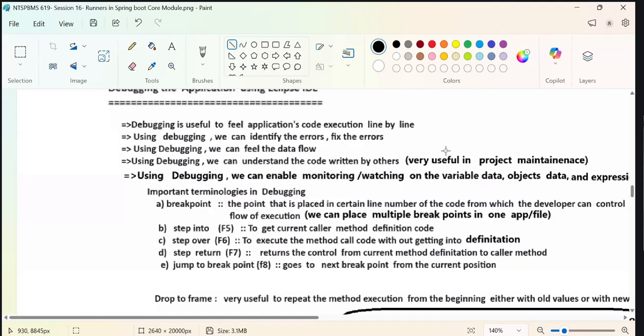Fine. Yeah, some more discussions are there with respect to runners. We'll discuss that, plus some FAQs of Spring Boot. Followed by that, I will give an introduction to Spring Boot Data JPA, where we are going to do serious application development. All fundamentals are over. Now we are going to talk to the database.